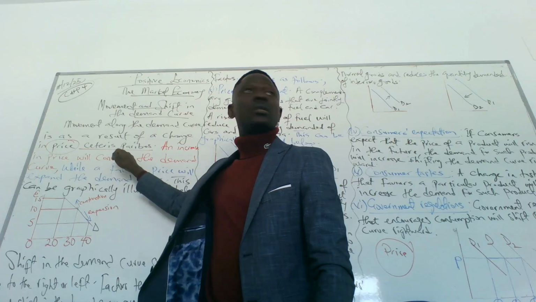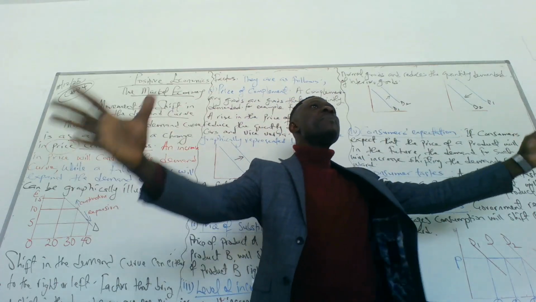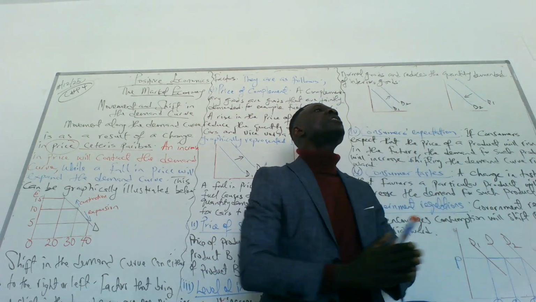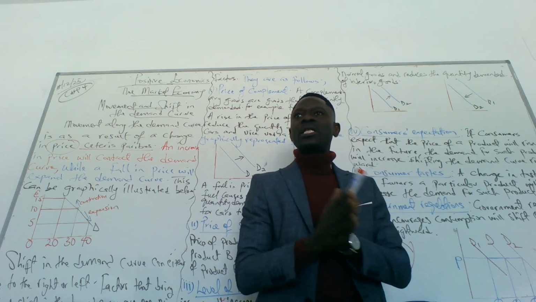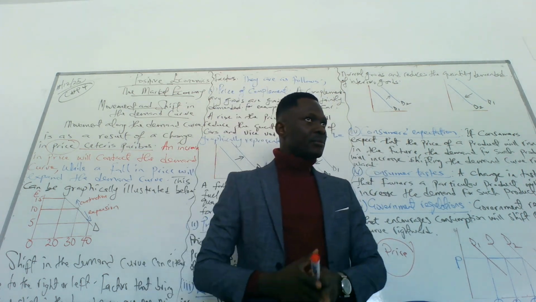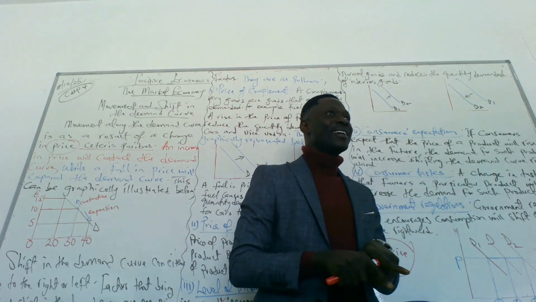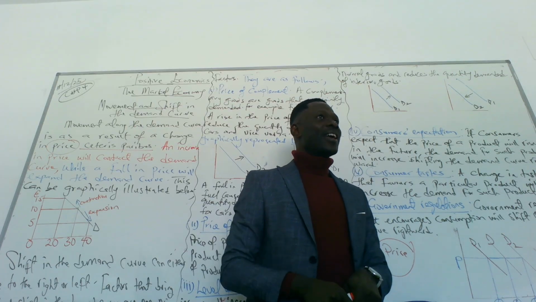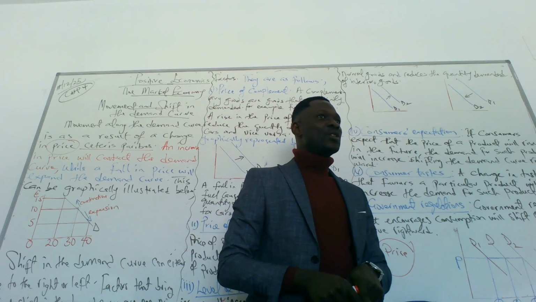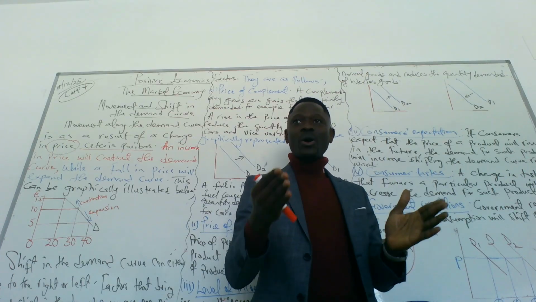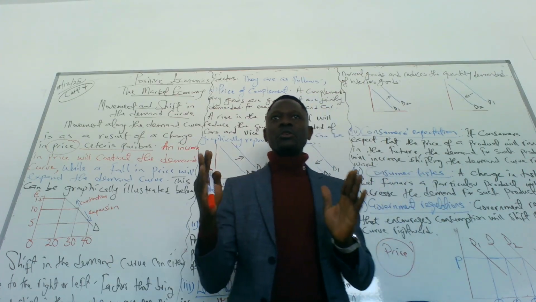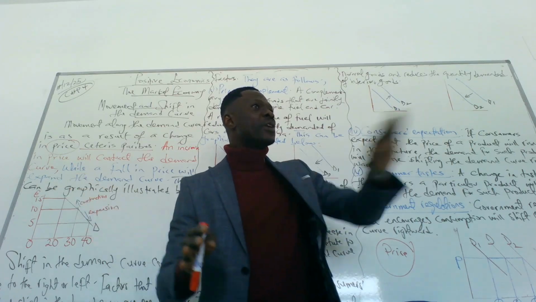So if we want to talk about price, those factors that could allow you to buy remain the same. Ceteris paribus. Those other factors remain the same. They are constant, they are fixed. The only factor that we're dealing with right now is price. We cannot deal with price and non-price factor at the same time. We won't get there. It will become complex. So that is why economists use assumptions about a fixed factor and a variable factor.